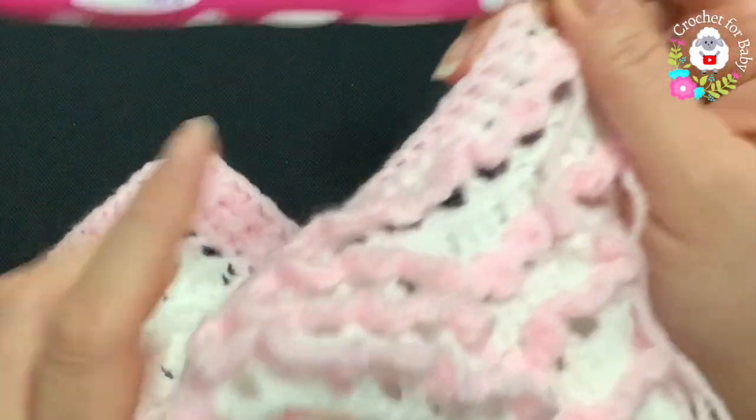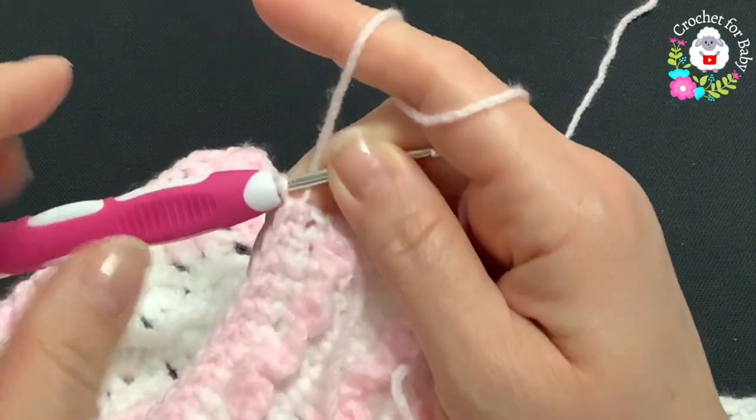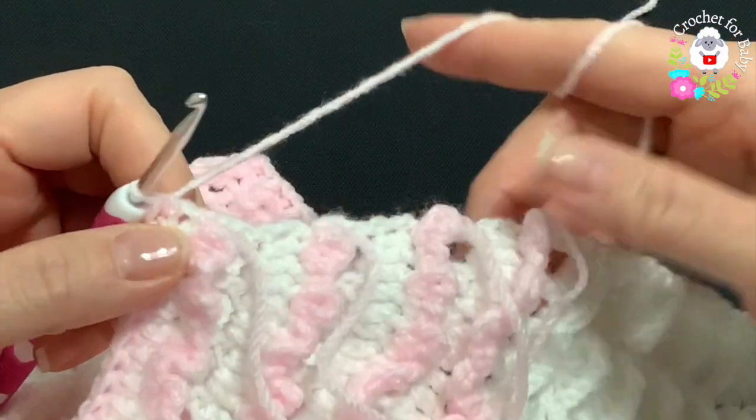Okay, I finished making these half double crochets around the neckline. I have a total of 64 half double crochets. Now we're going to continue along this front panel and do the same thing we did here on this side.